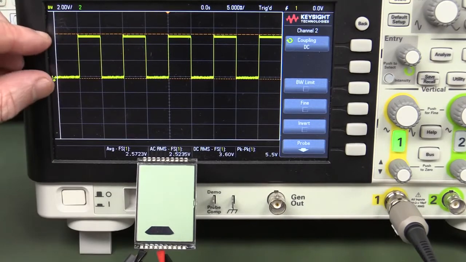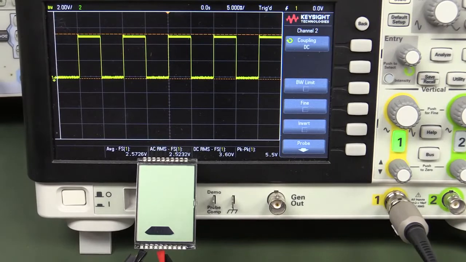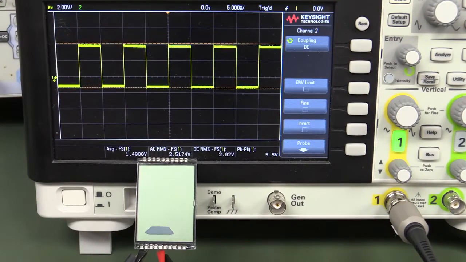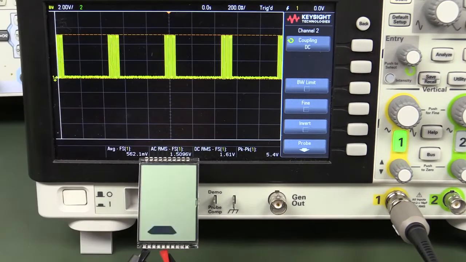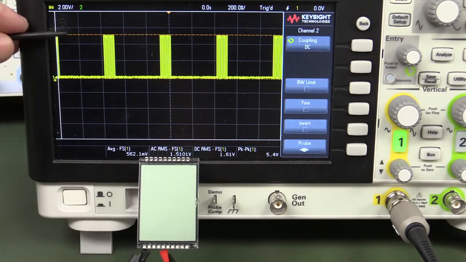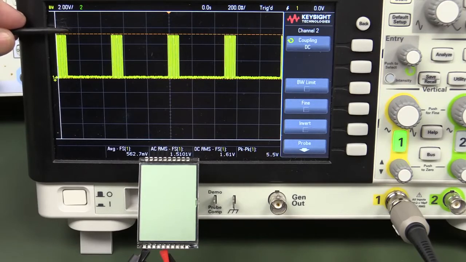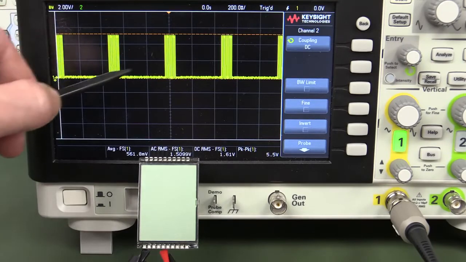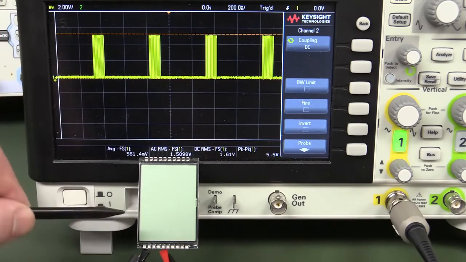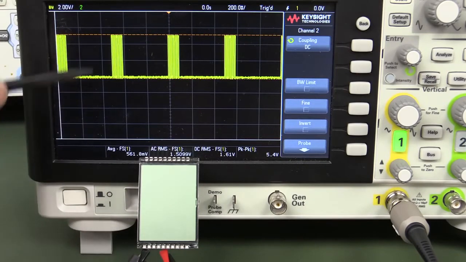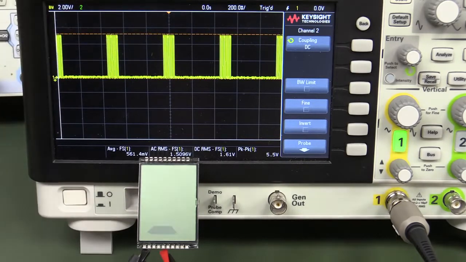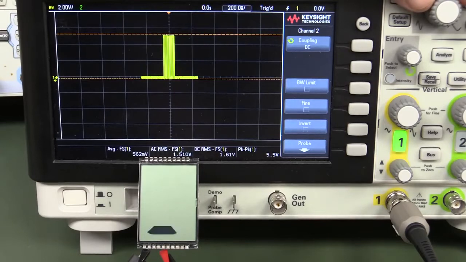You can see that our signal drive level is still exactly the same peak to peak, but it's just not good enough. And it doesn't really matter what you do here. When you've got a ground reference here and you're just driving your LCD positive, in this case I've got a 0.5 second period, so it's flashing at a 2 hertz rate every 0.5 seconds, and I've got a burst of 100 hertz frequency in there.